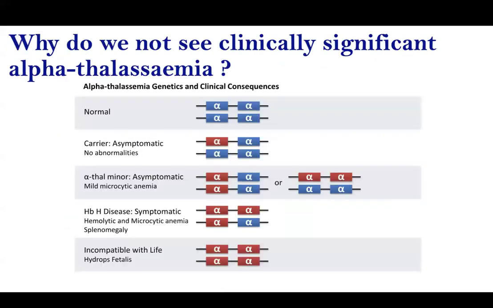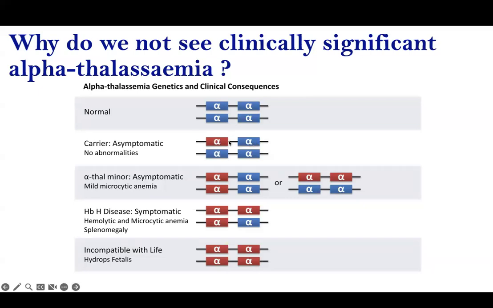However, we don't see... We see beta thalassemia major very often. I'm sure everyone has seen a beta thalassemia major. But it's very rare for someone in Sri Lanka to see alpha thalassemia major, which is Bart's hydrops fetalis. I don't think anyone has seen a hydrops fetalis fetus due to Bart's hydrops fetalis. That is because the mutations that we have in Sri Lanka are such that they will remove only one alpha globin gene from one chromosome.